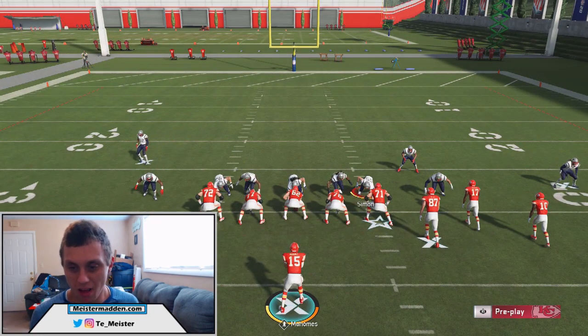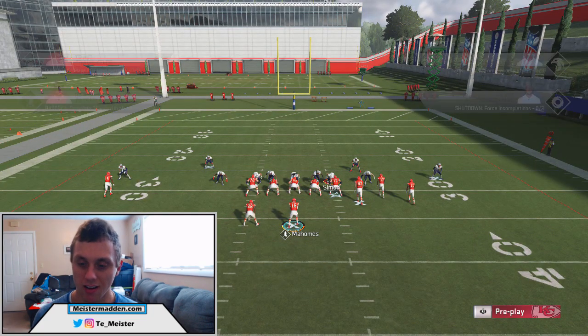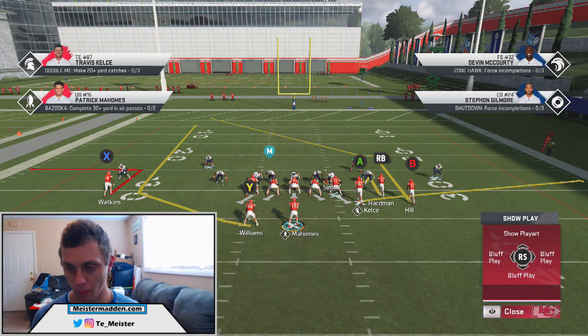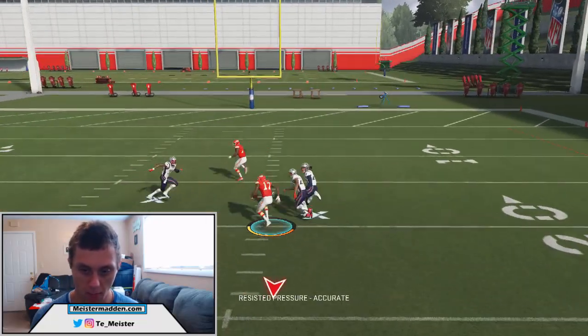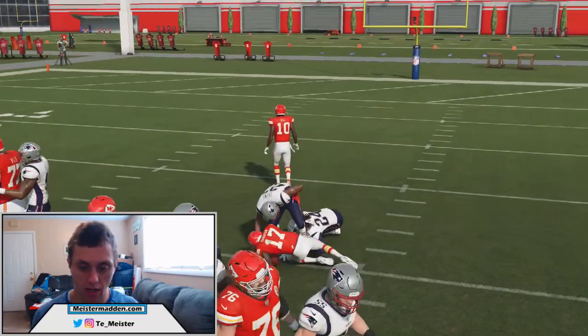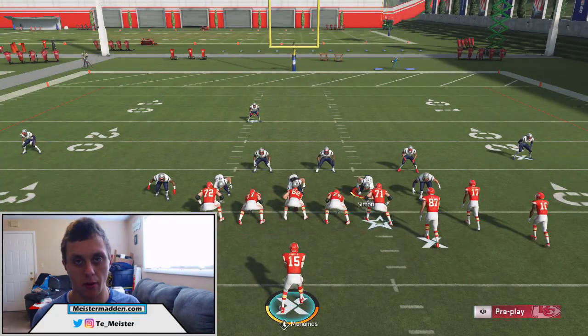So again, maybe, you know what, we're just going to keep it a cover 3. Hitch, out route, and make a read. Again, from right to left, or left to right, depending on where bunch is. Snap this ball, bam, bam, off to the races we go. Now, Hardman with 97 speed is able to accelerate pretty good and get downfield a little bit faster than some other wide receivers could. So this is against cover 3.